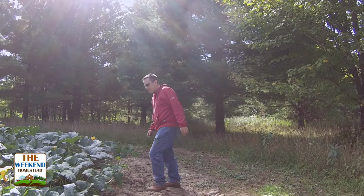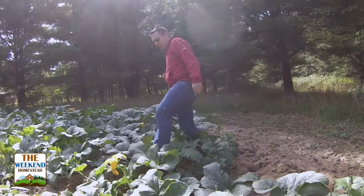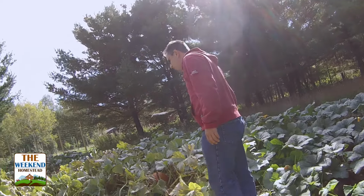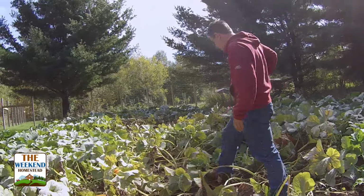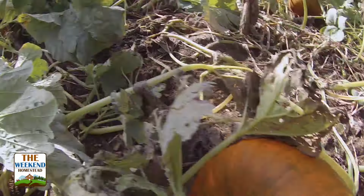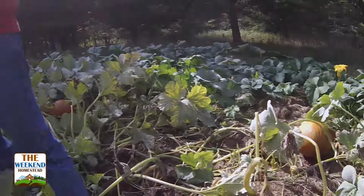Hey, Will. Yeah. How come we're in the pumpkin patch? We're going to do some Hickok 45 pumpkin carving here today. Oh, sweet. Let's find a pumpkin. Oh, here we go. Here's some little guys. Man, look at these beauts, huh? Nice. Yeah.